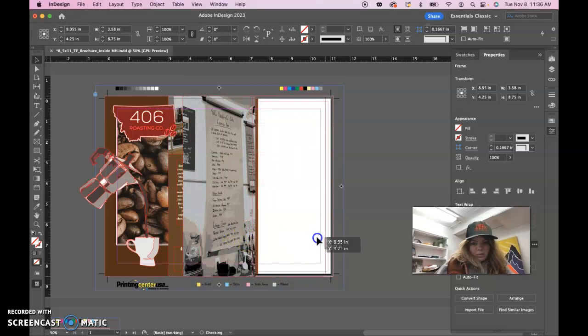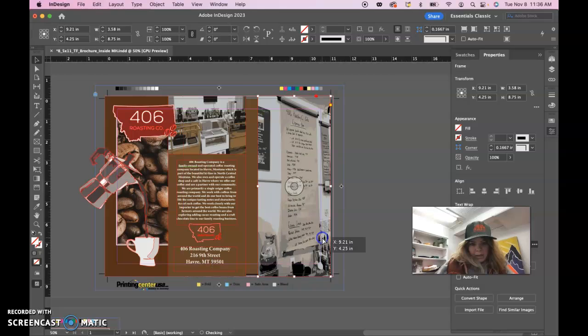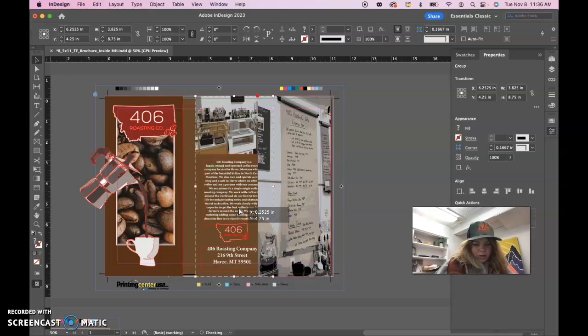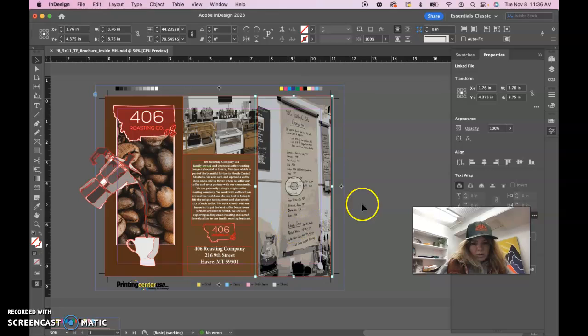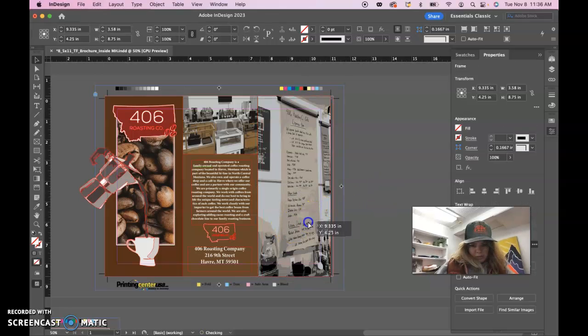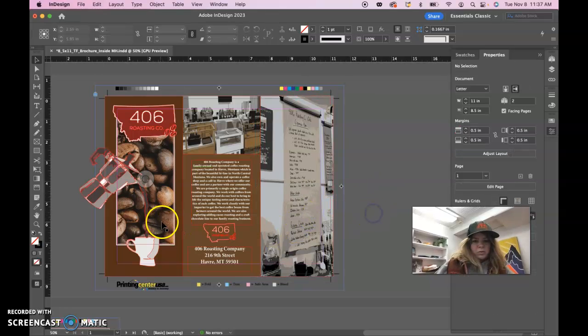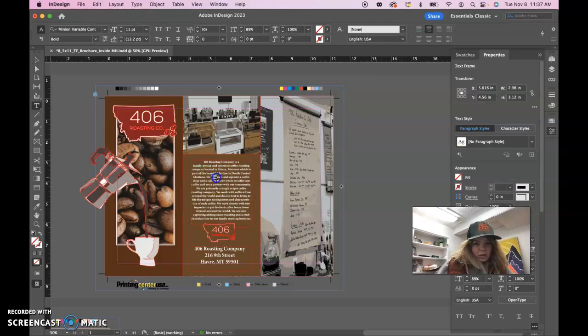Grab this image, move it over, get it positioned so that it's lining up with the fold lines, and just swap these around so that your front and back panels are right next to each other.